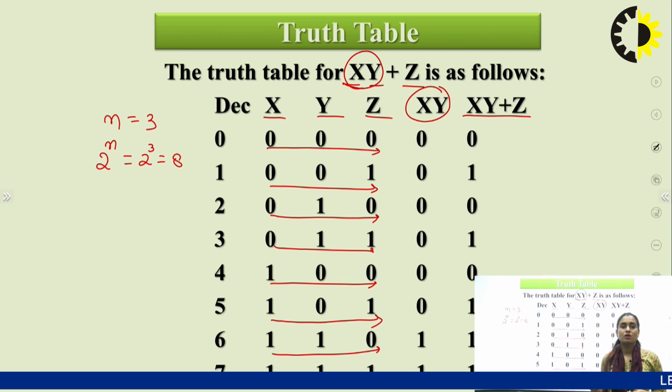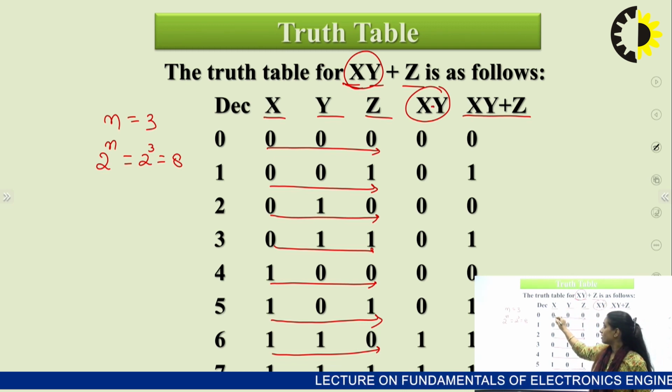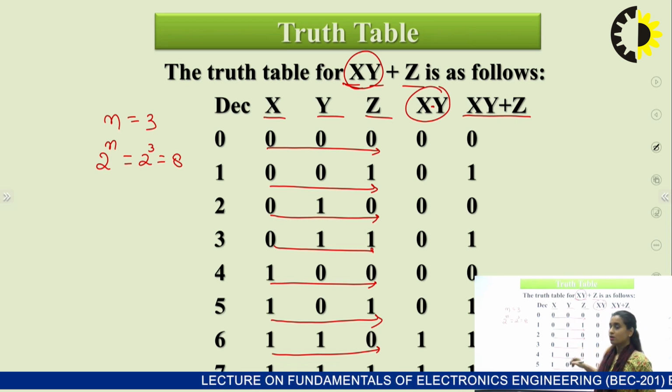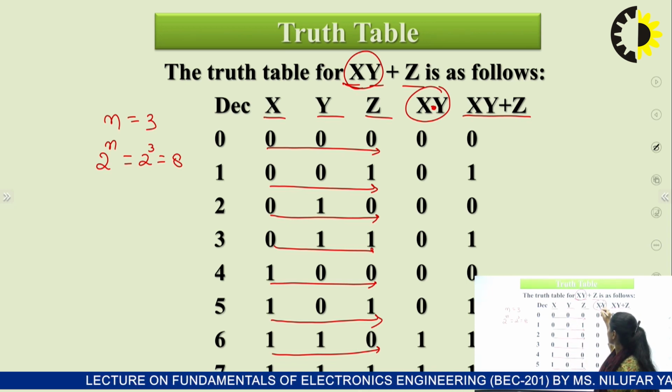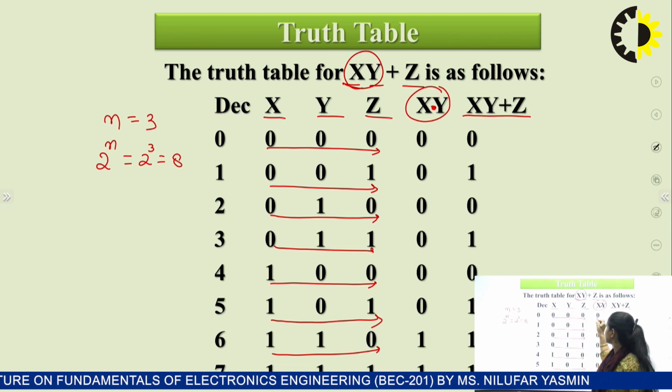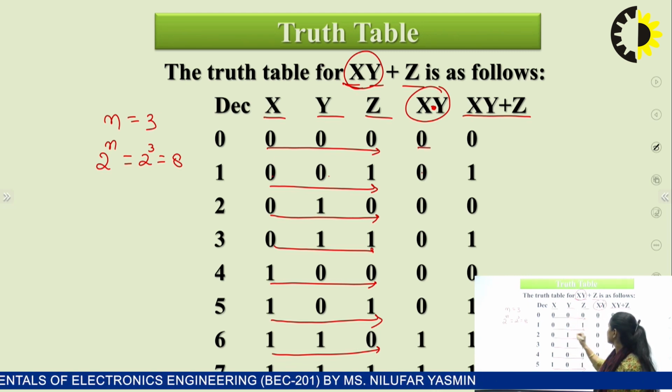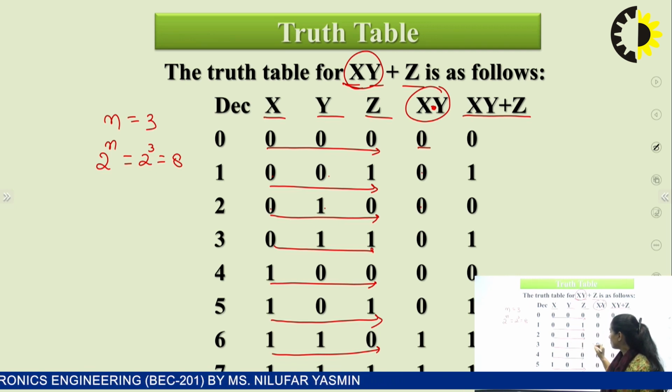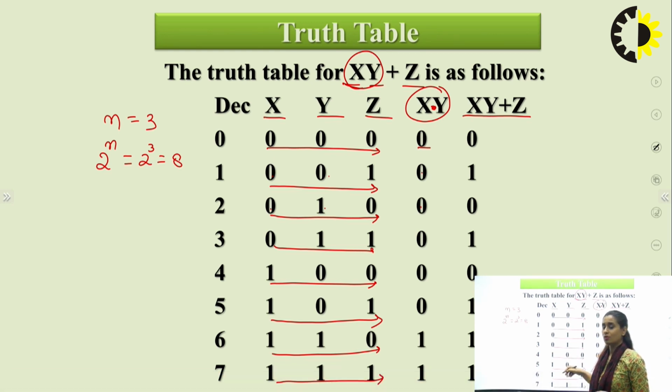So let us see what will be the value of x into y. As discussed before, x into y is logical multiplication, so we'll simply check these 2 inputs for this column. 0 into 0 is 0, 0 into 0 is 0, 0 into 1 is 0. It will be 1 only in the case where x and y both are 1. So we'll check where we have x and y both 1. In these last two rows I put 1, rest all 0.